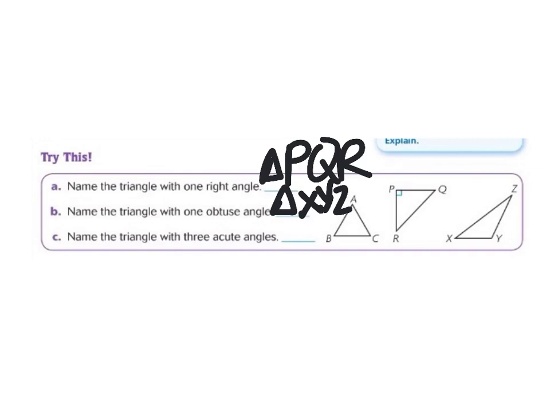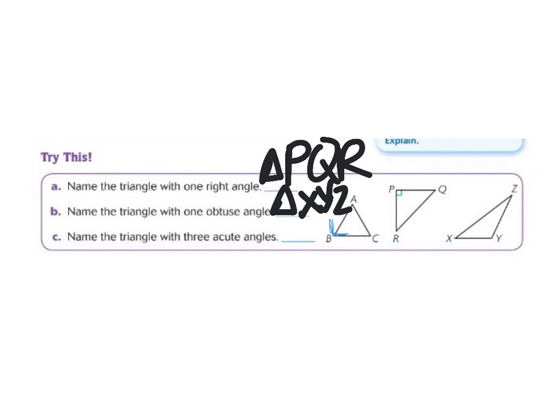Okay, I only have one triangle left for C, which says name the triangle with 3 acute angles. However, I want to be 100% sure that that's my acute triangle. So in order to decide if this is truly my triangle with 3 acute angles, I'm going to check all 3 angles to see if any of them can make a square corner. I'm going to take blue and I'm going to draw at the triangle a little square corner over the angles.